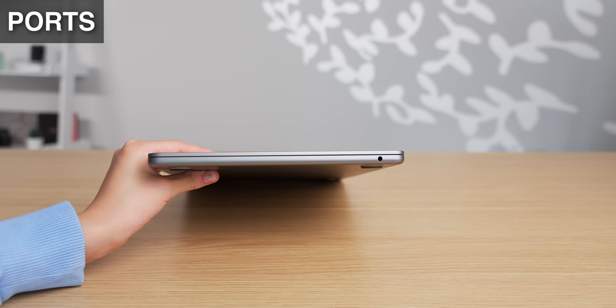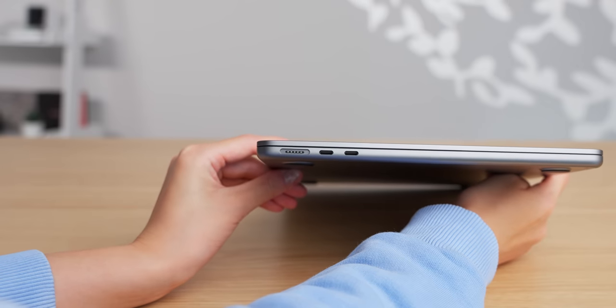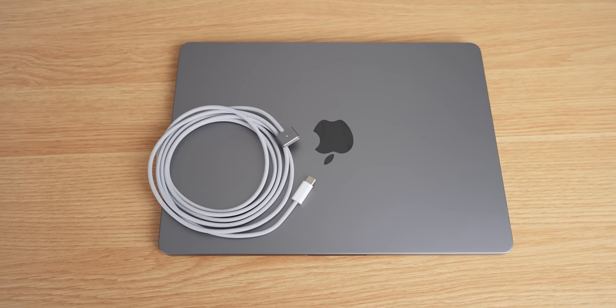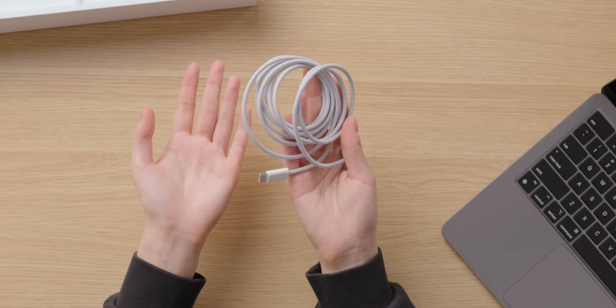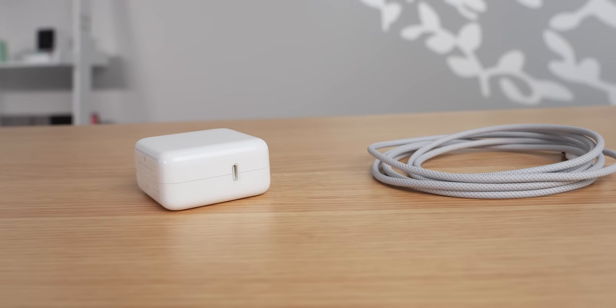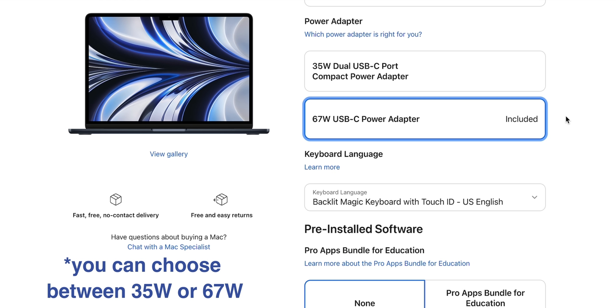Let's talk about the ports. There's one headphone jack on one side, and on the other side there are two Thunderbolt ports and also a MagSafe port. The MacBook did come with a MagSafe cable — I think the cable is supposed to match the color of the MacBook, but this isn't really space gray; it almost seems like I got the cable for the silver one. It is braided and very nice quality though. Underneath the paperwork is the power adapter — the base model comes with a 30-watt adapter with one USB-C port. The 35-watt charger with two USB-C ports, which Apple showed at their event, costs extra — but if you buy the up-specced MacBook with 8-core CPU and 10-core GPU, you'll get that one for free.